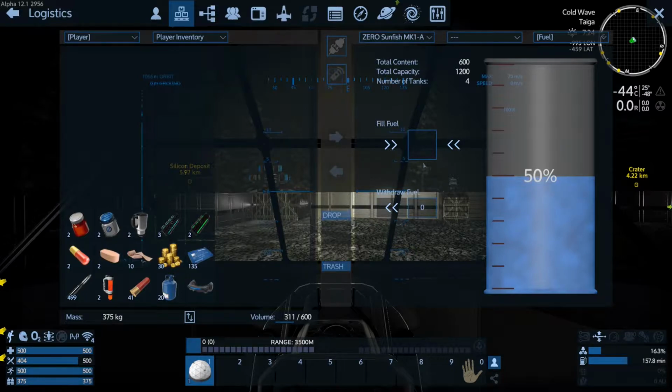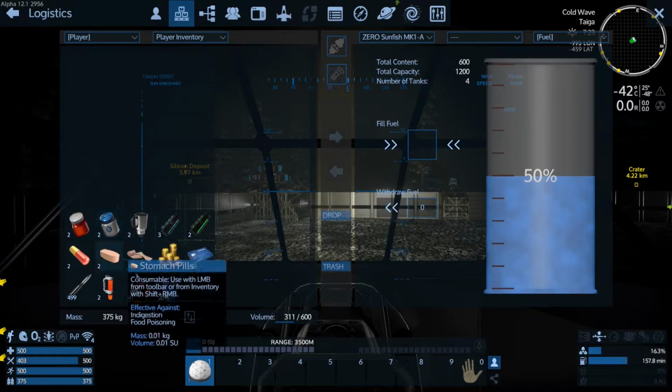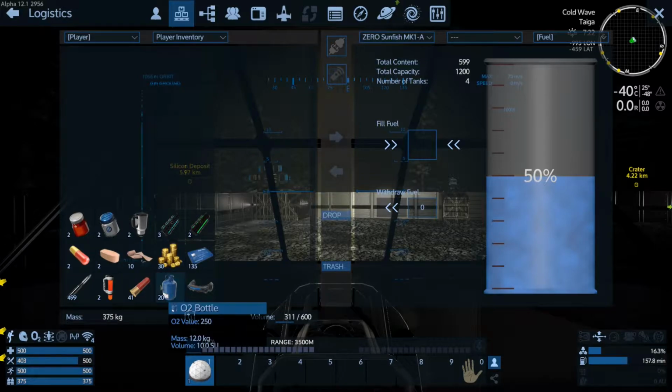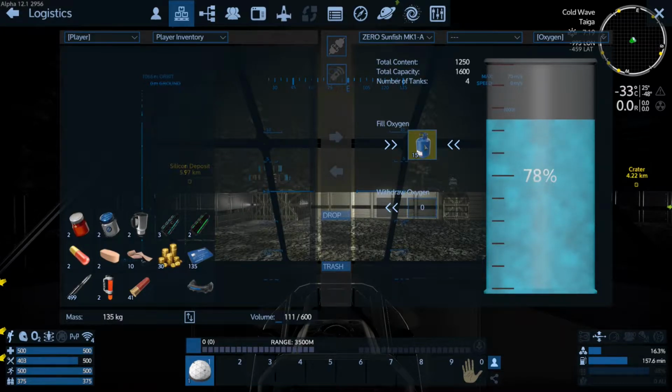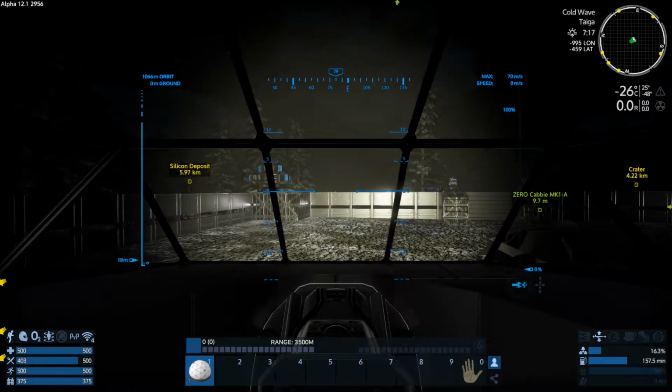This has quite a few fuel tanks, 4 of them in fact. Let's move over to the oxygen. Let's go 1, 2, 3, 4, 5, 6. Yeah, that's enough. We're going to carry the rest of the oxygen just because. Right.